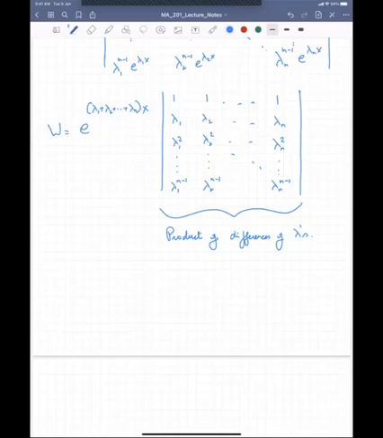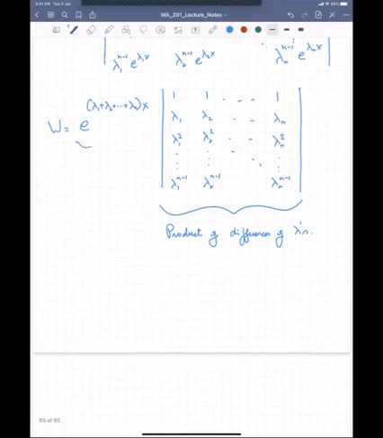Now remember that lambda 1 can itself be zero. That is certainly allowed. But lambda 1 doesn't come by itself in this determinant, because it is always of the form lambda 1 minus lambda 2 or lambda 1 minus lambda 4 and so on. Now, if two of these are zero, of course, then we have a problem, but that is not the case we're investigating. We are investigating the case where all these roots are distinct. So this Wronskian can never be equal to zero because it can be decomposed as a product of the differences of the lambdas. And of course, the exponential outside the determinant is never equal to zero.